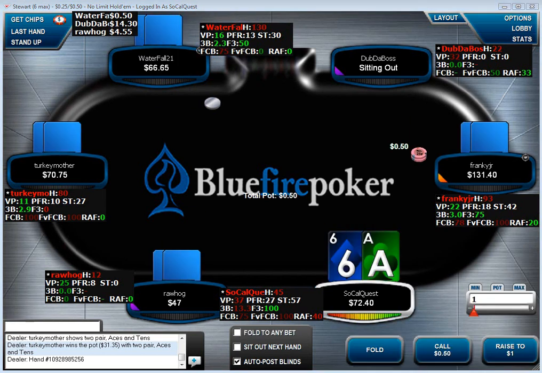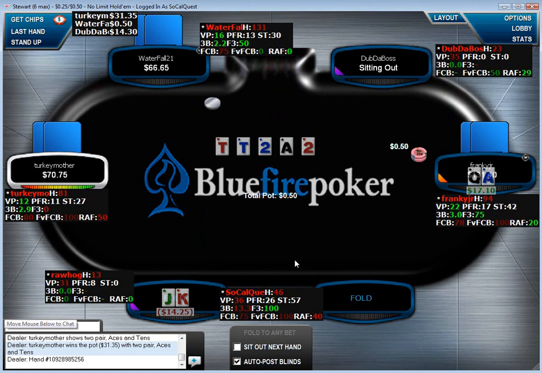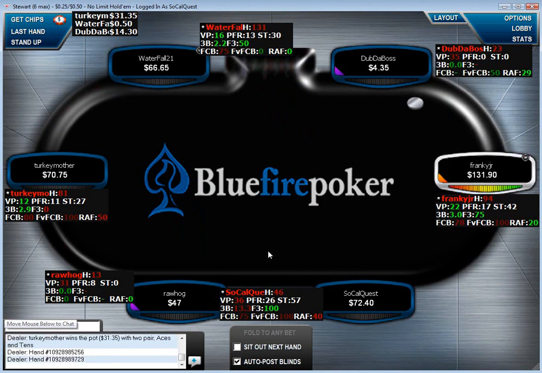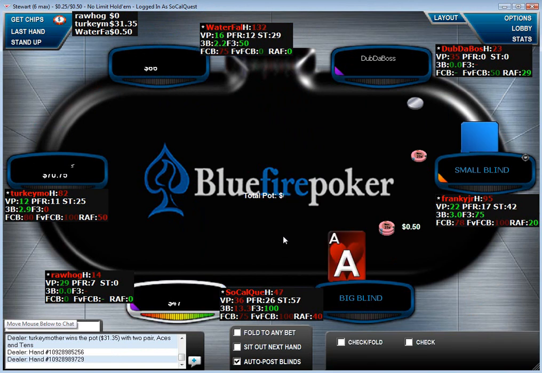So DragTheBar called there with King Jack, King High, probably not owning play. He's calling to chop there. Turkey Mother's basically never bluffing there. Really, really awful call.